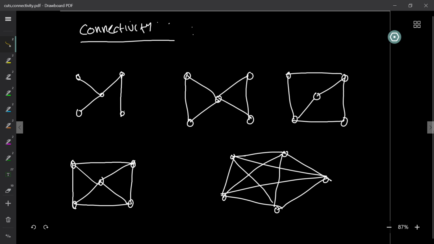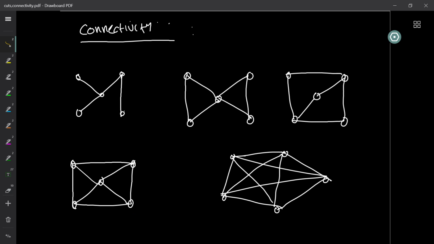And for the fourth graph, you can find a pair of two edges whose removal disconnects the graph, for example, this and this. And what about vertices? Can you remove two vertices to disconnect the graph? Yes, you can. If you remove this vertex and this vertex, the graph gets disconnected. On the other hand, the third graph, you cannot disconnect by removing two vertices or two edges. So, the fourth graph, this one.